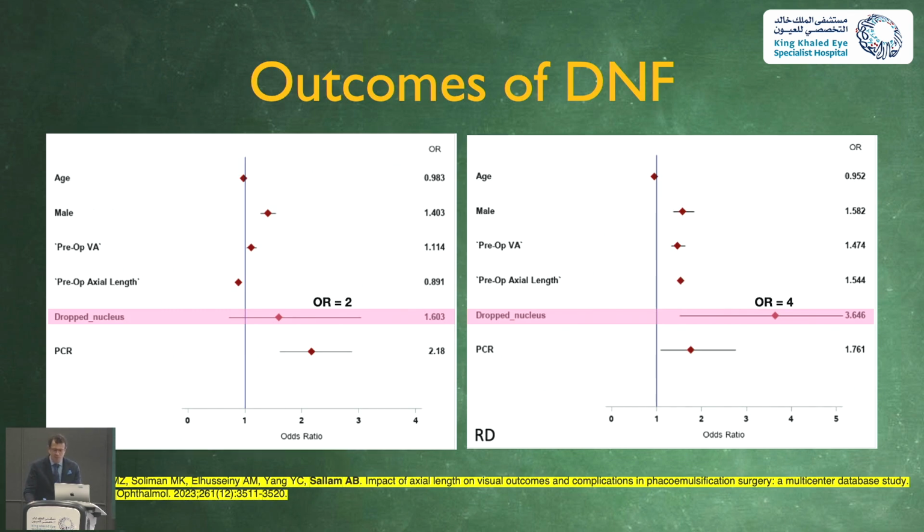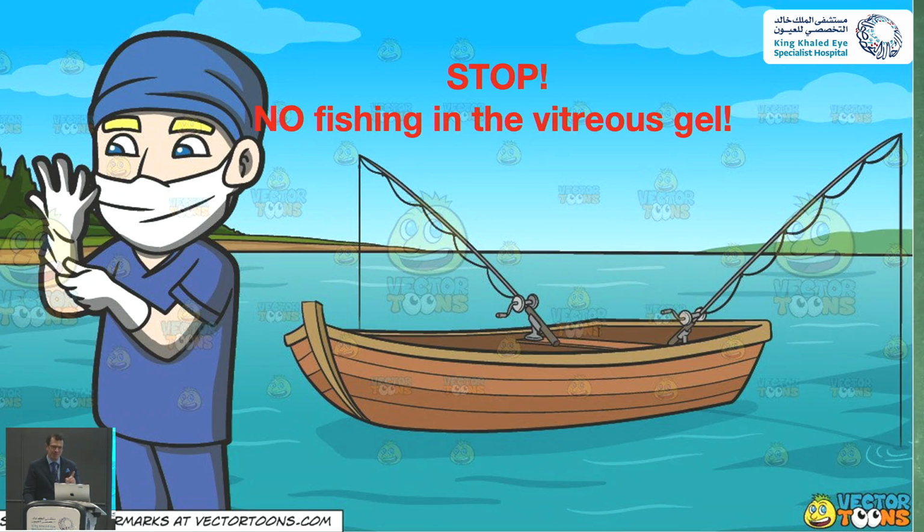So the message we give to the anterior segment surgeon, if you drop the nucleus, what to do? Just don't do anything. Leave it. This is not a federal scandal. You have a team for this, and just clean the anterior segment and have some sort of plan. It depends on how the retina team would tackle the nucleus, whether or not you put an IOL, as I'm going to show you in a touch later.